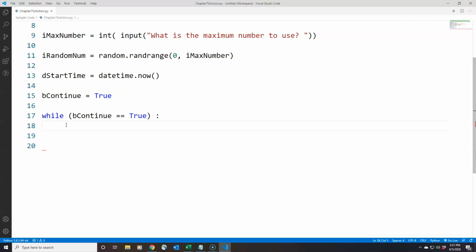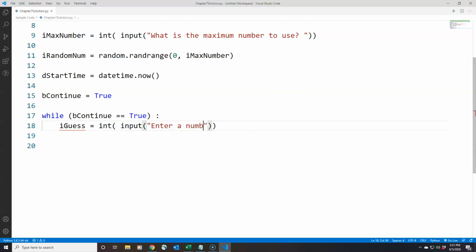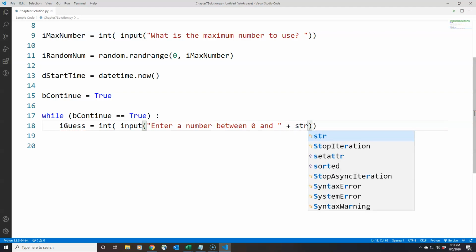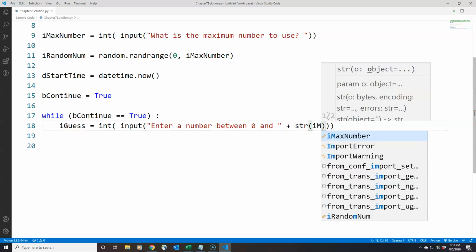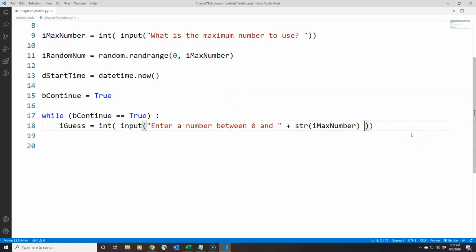Now that we have our loop ready, we need to get what number they're going to guess. And so we'll say we need to do an int of the input of "Enter a number between 0 and", we're going to concatenate the max number associated with that. So they'll see the range they should enter.